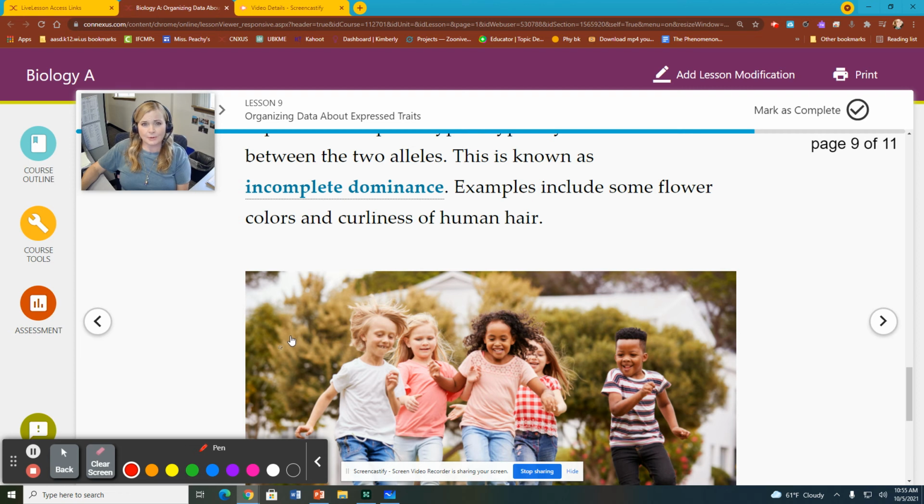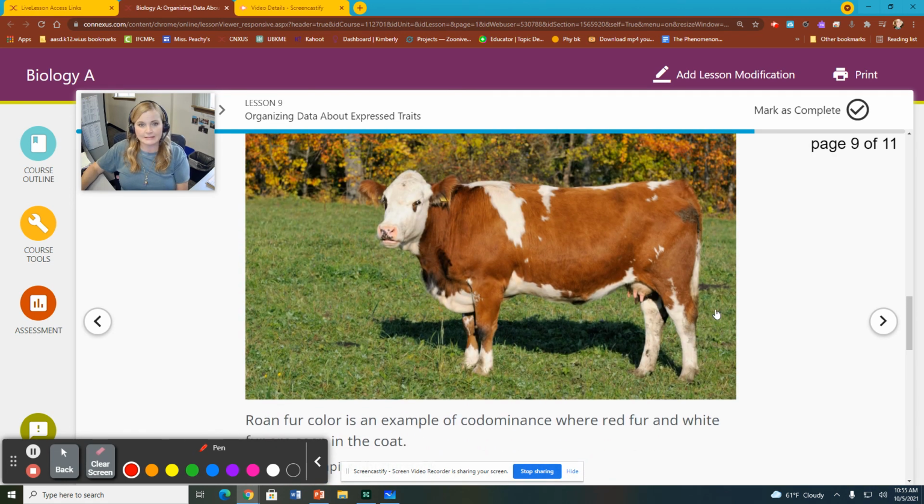If you have a brown and a white fur, then the incomplete would be a light brown color, a combination, a blend of the two. It wouldn't be spotted like you saw earlier. It would be a mixture. A red and a white flower, a pink flower would be blended or incomplete dominance. Okay. So that is pretty much what's covered in this lesson, ladies and gents.